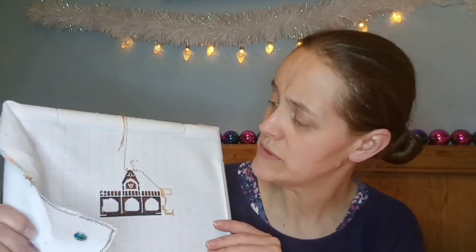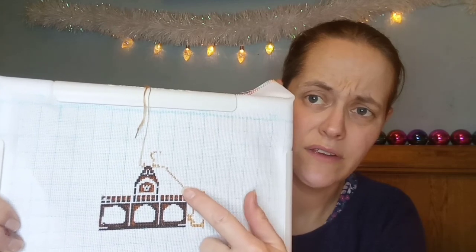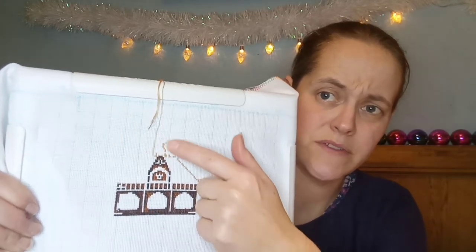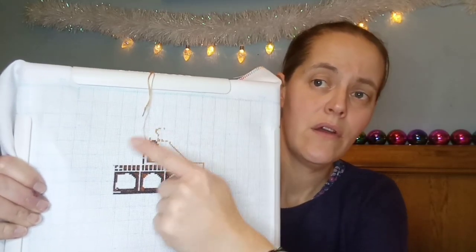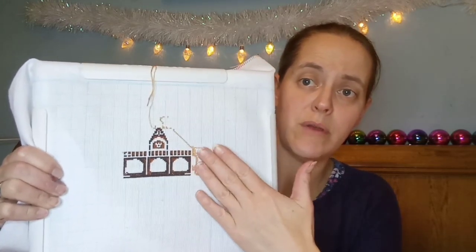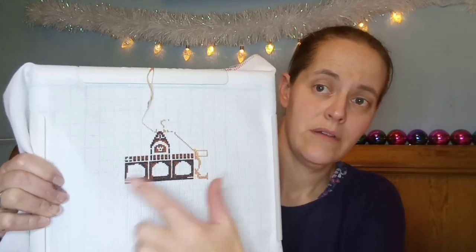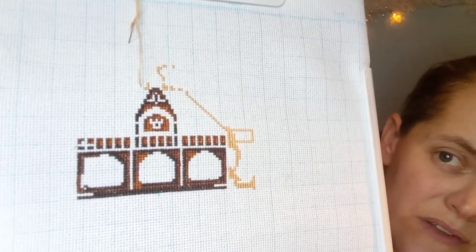I've done a little tiny bit more on the Kingdom of Books. Literally put in three strands. I did this colour here up the side and counted up the side here, and there's a little bit of something on top there. I may come down the other side today, finish off all this colour around here, because this is blue and I want to get to this blue bit. So I thought I'd fill in a bit of the background and then start filling in the colours. But with the two strands on the 18 count, you can see the coverage. It is luxuriously thick.